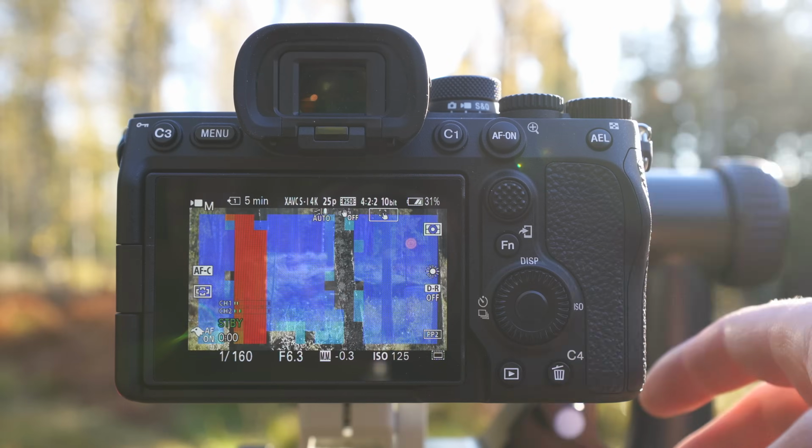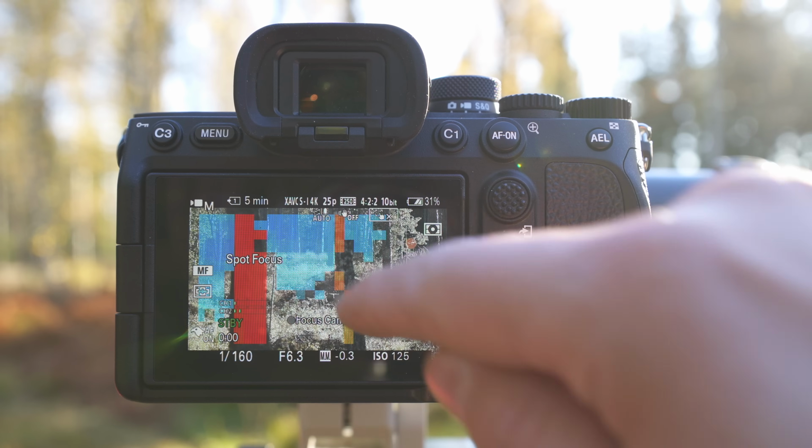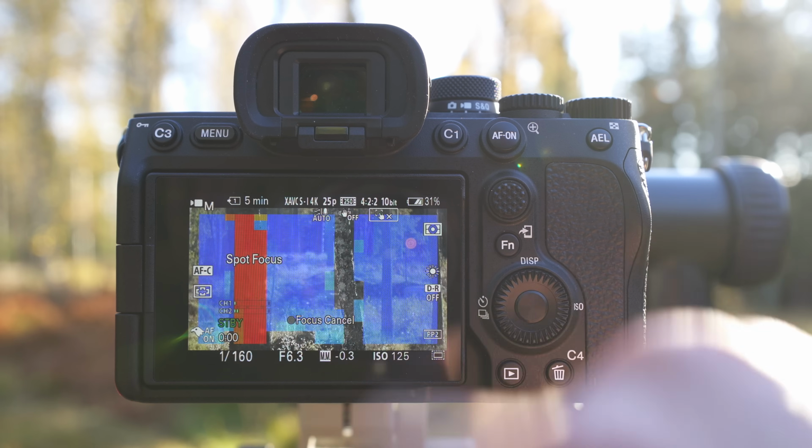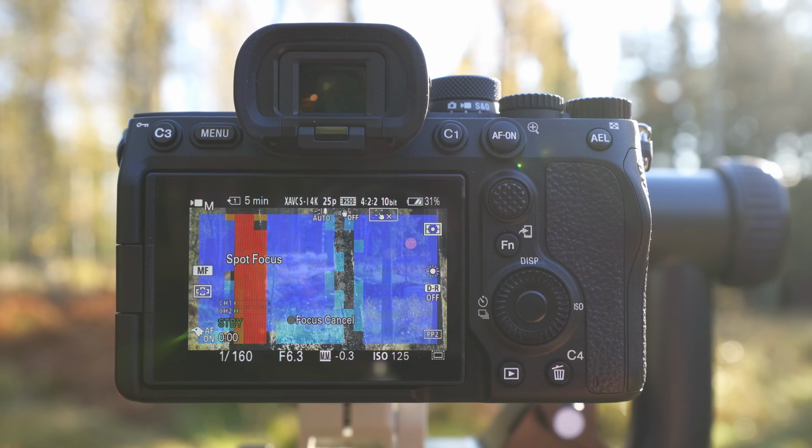The new focus mapping is something I personally don't have use for, really, but I can imagine some videographers doing professional client work have a need for it. It helps you determine what's in focus, what's behind your subject, and what's in the foreground. And it does this with colors. Blue is in the background and red is in the foreground.